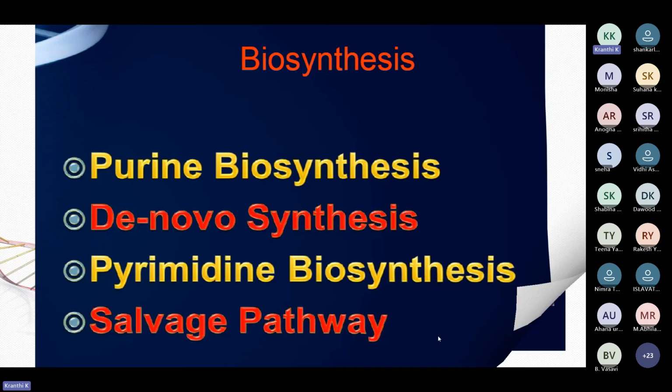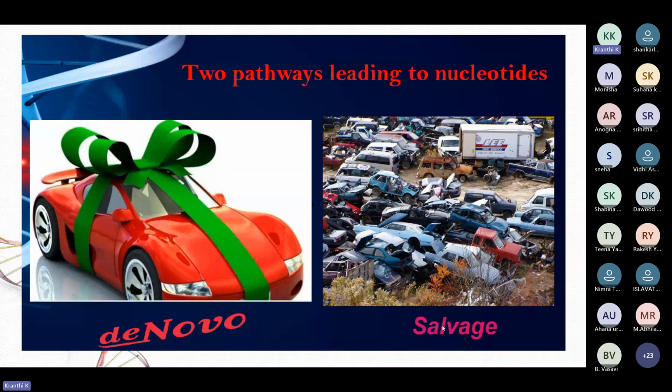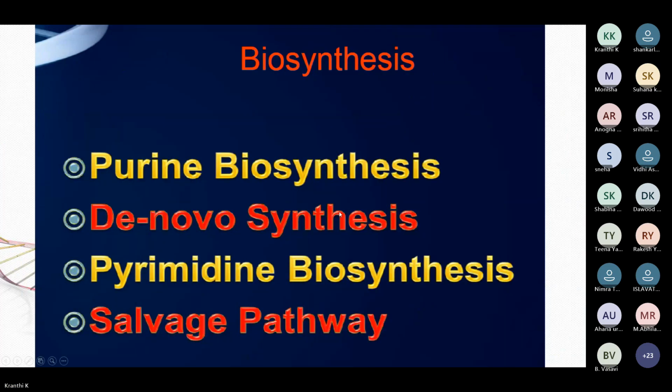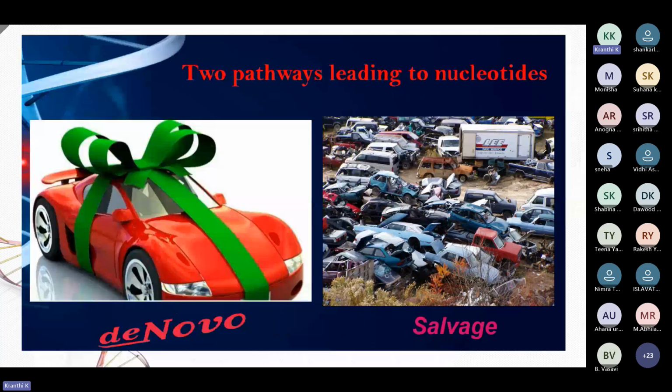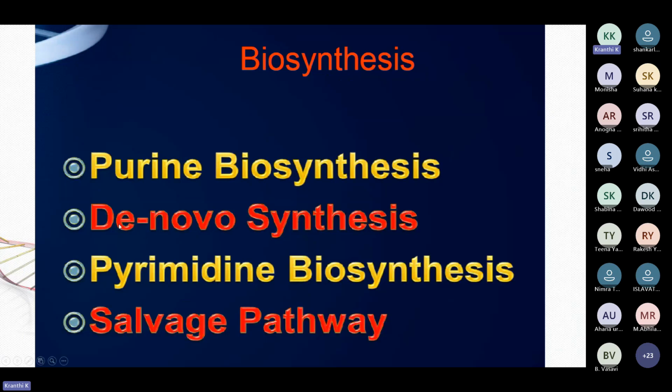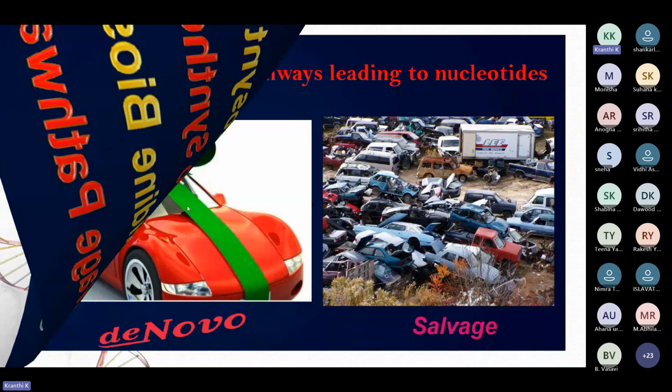Okay, now what is the difference between de novo and salvage? This is a very important one. What do you mean by de novo and salvage? De novo means a new one, like a new car. You are creating a new one. De novo is a Latin word, right? So you're creating a new one.